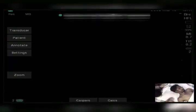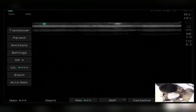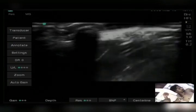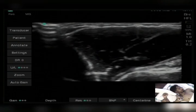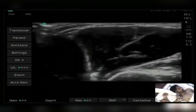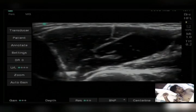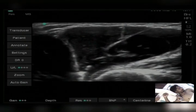Now I am going for the axillary. See, there is a 16% variation in the musculocutaneous nerve. But most of the time, very fortunately, I have found it muscular. See, I don't go much into the axilla. I just go a little bit onto the arm area and first try to see the musculocutaneous. Now it lies in between the biceps and coracobrachialis.